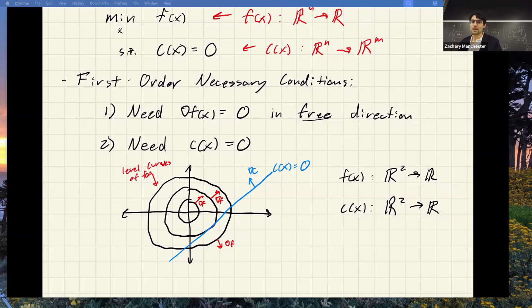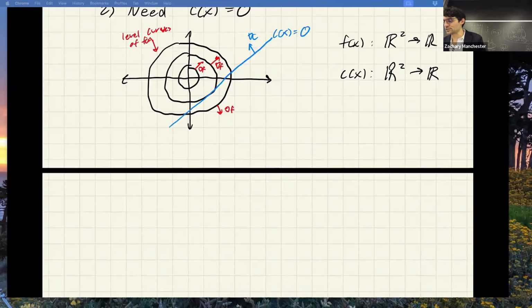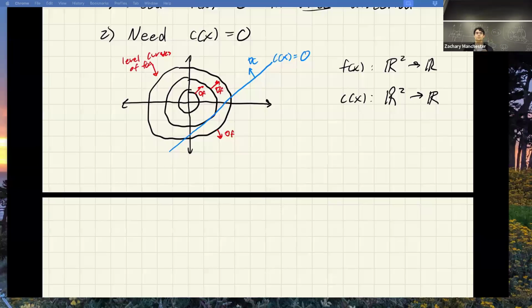Okay, so that's cool. So we're going to take that statement that grad f has to be 0 in the free directions and turn it into almost the opposite statement with this picture. So if we think about what that says, grad f has to be 0 in the free directions. It means that grad f can only be non-zero in the constrained directions, right? So those are just opposite statements of the same thing. And so I'm going to write that down. And that's kind of the version that we actually write in math.